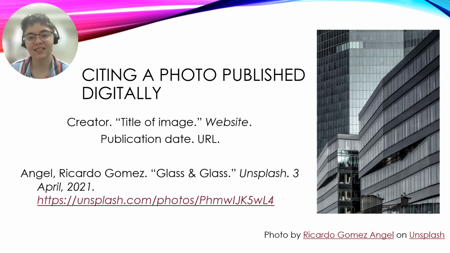The creator in this case is the photographer, so we put their name here, arranged last name, then a comma, then first name and middle name. The image title is Glass and Glass, which goes next and is surrounded by quotation marks. Unsplash is the website, that's our title container, right? So that title goes in italics.